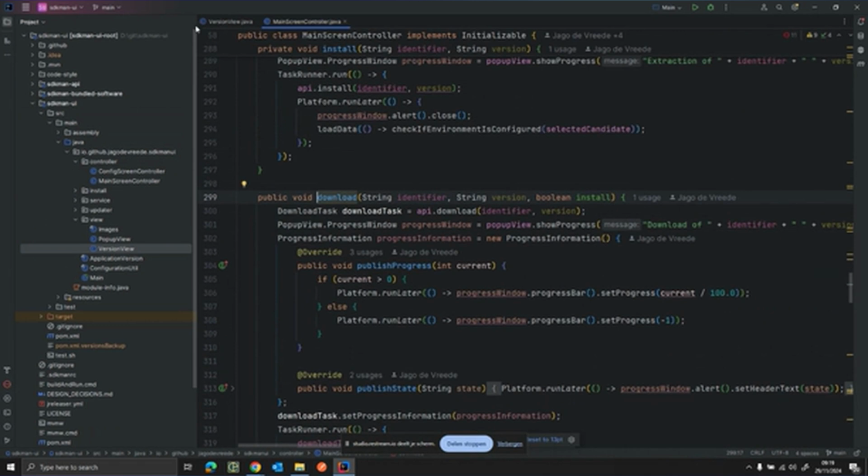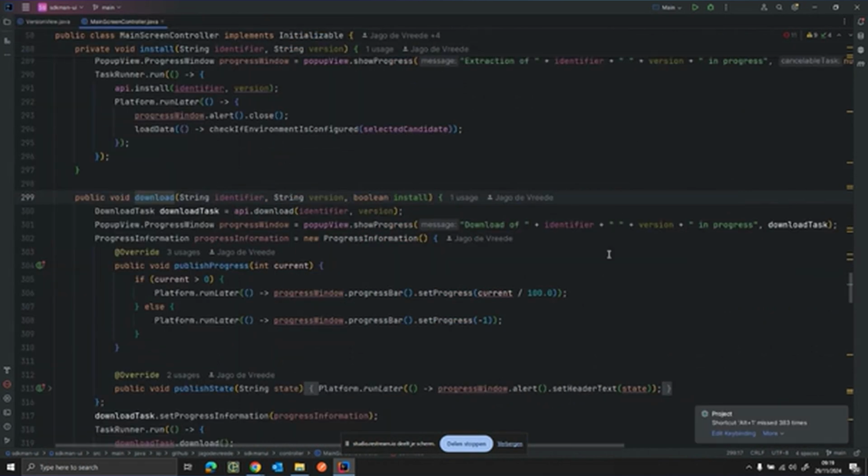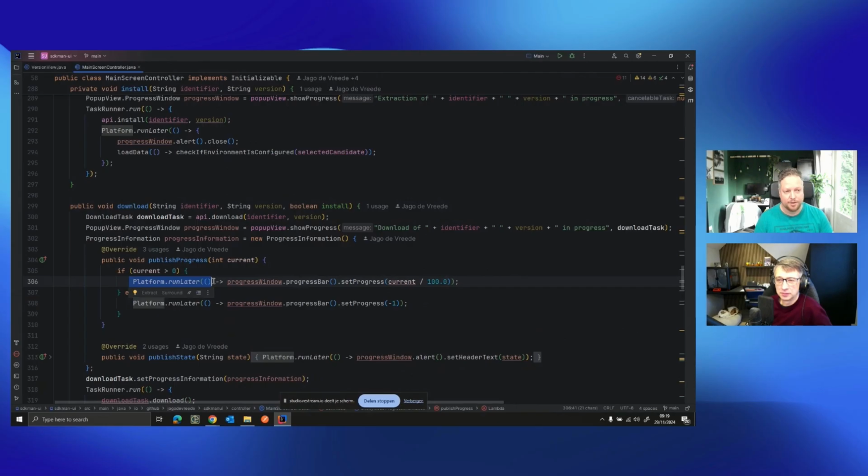This is also one of the things that I ran into. I was trying to update the download progress in the UI, and the download is actually being done on a separate thread. But if you want to update the UI in JavaFX, you have to call Platform.runLater, because you can't update the UI outside of the JavaFX thread. So you have to put it on the JavaFX thread. But if you're downloading a file and every 8 kilobytes or something you update the UI, then the UI thread gets really, really overwhelmed.